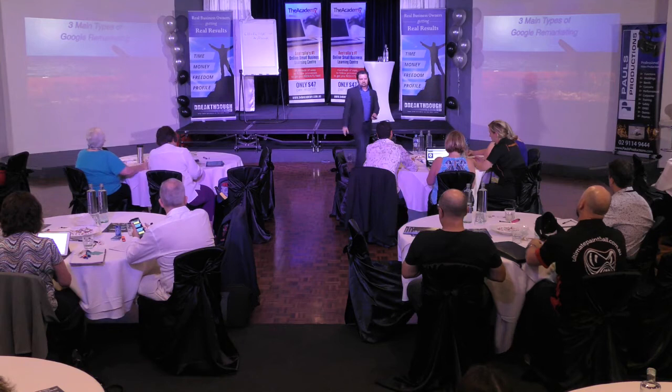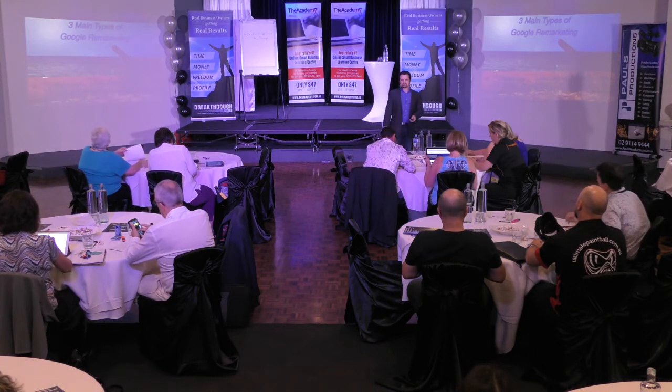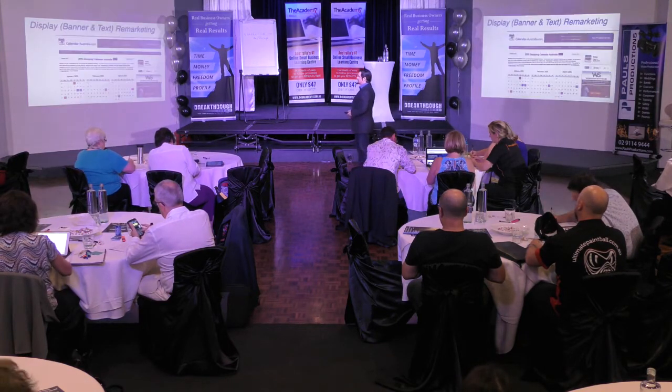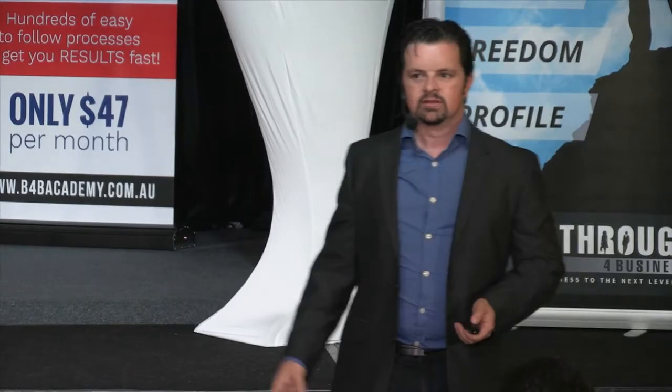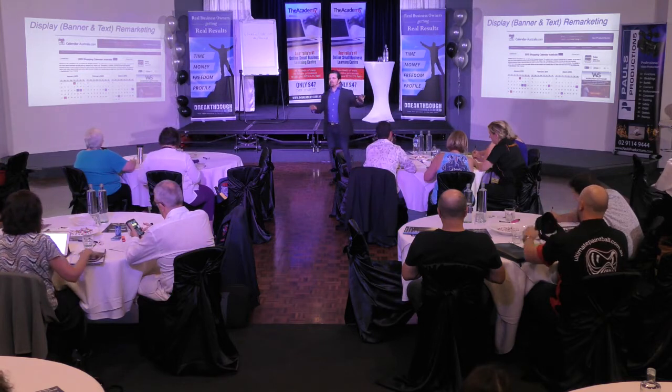There are actually three main types of Google display remarketing. There's another one, but it's too complex, so I'm not going to go into it today. So the first one is the banner ads, and you can also do text ads. So they've hit your website, and then your banners start to show up like this workshop software one here as they navigate around the web.